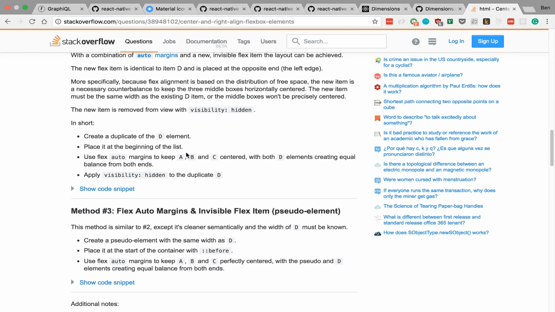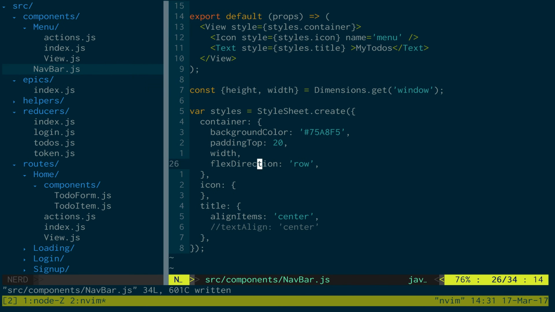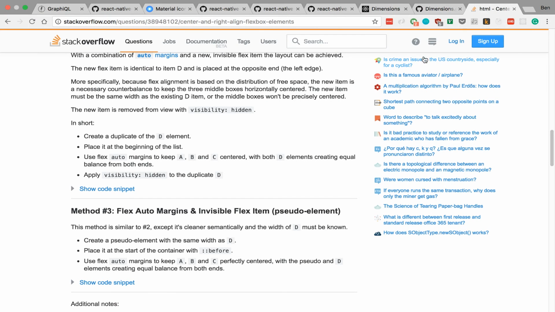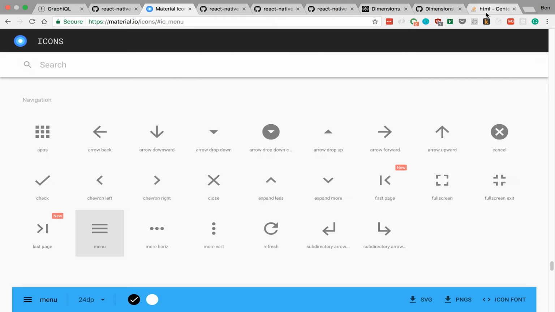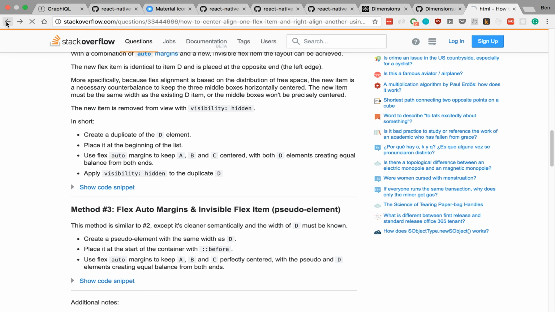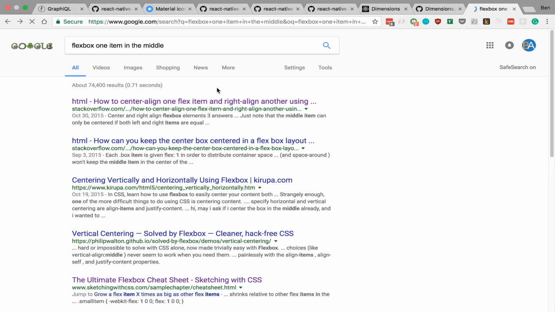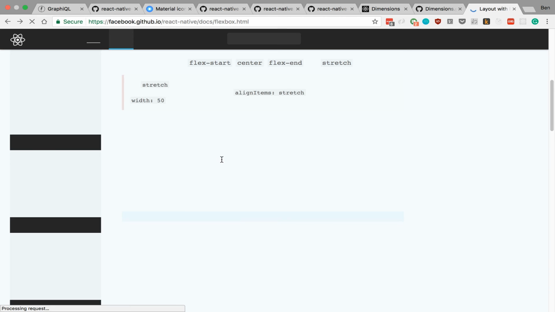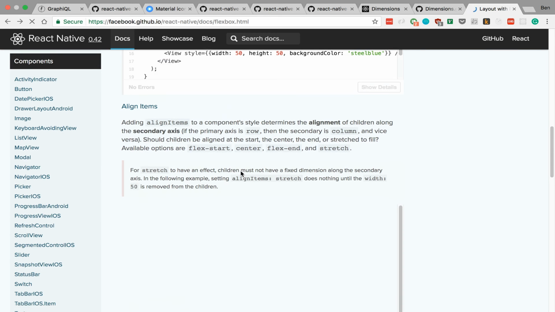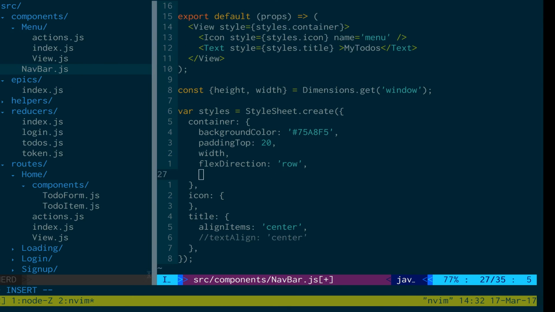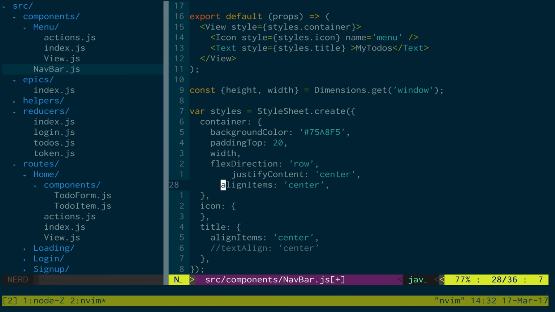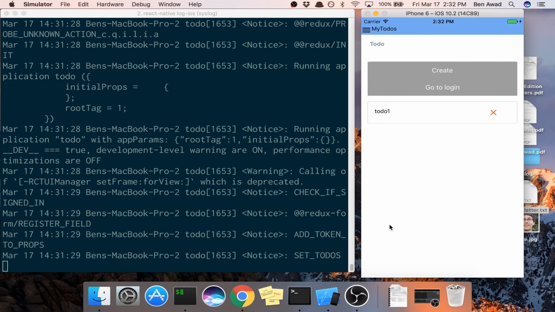Oh, actually, that's a good idea. So what we should do is we center this. How did he center? Here's how he centered it. Okay, so we want to center ours like that.